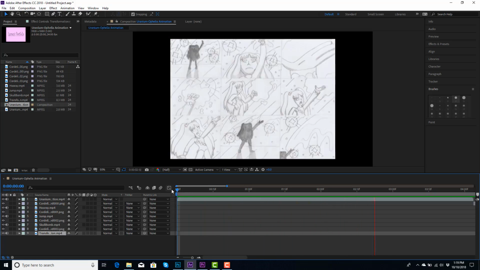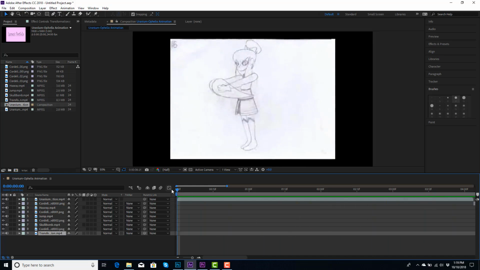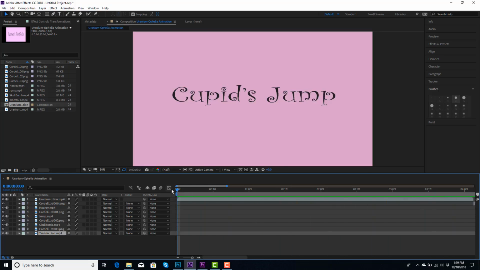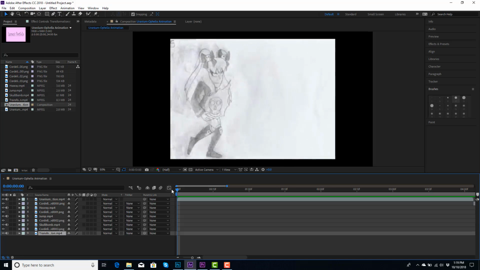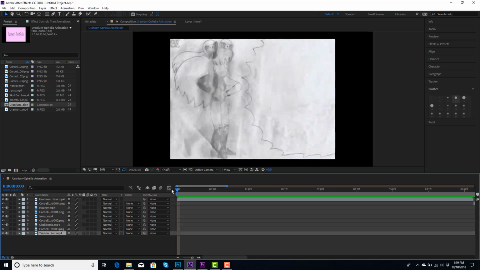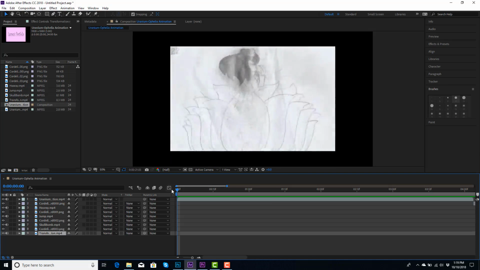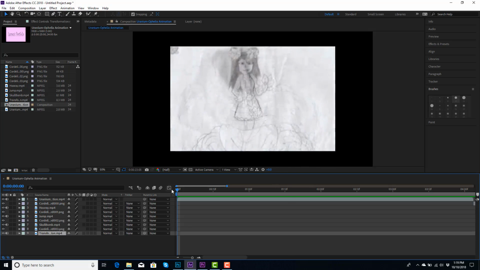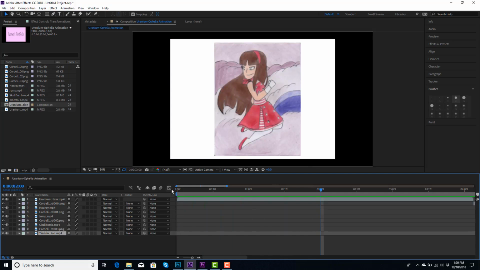So with spacebar, you'll notice that plays out. And you'll notice that it'll loop again because that's what After Effects does. So you'll notice that everything looks good.